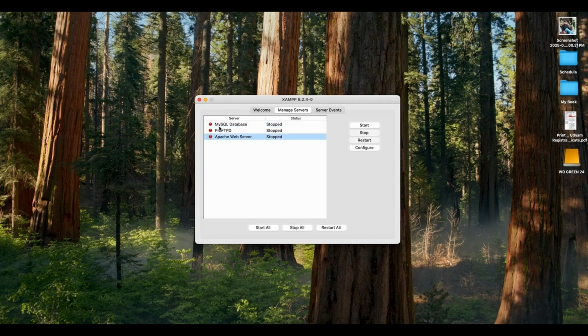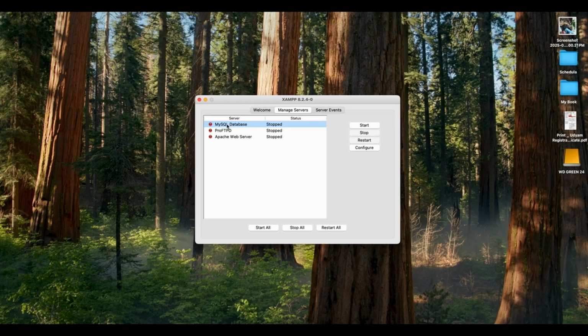We have to start the server first before we start the project. Whenever we start the project, we have to start this server and database, or else we can't work on our dynamic project and we can't preview it in the local system as well.